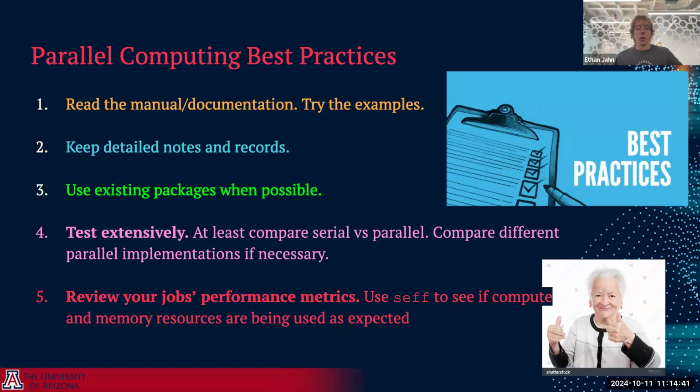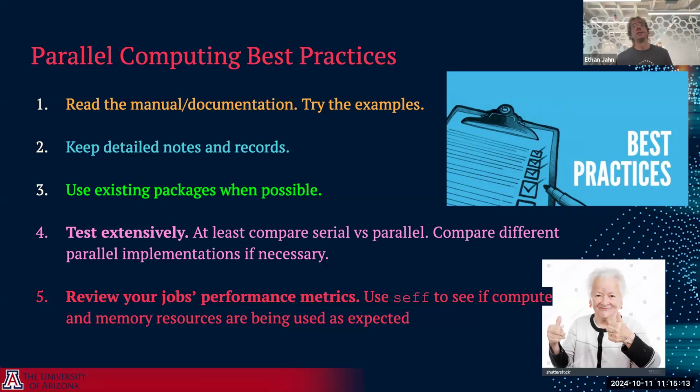So when you go back and, if I've run my code in parallel and I've requested, say, a full node, and then I look at the SEFF efficiency report and it says that it only used 10% of the CPU efficiency, well, that tells me that something's going wrong in the parallel implementation. It could be either that I haven't configured it quite right. It could be that maybe there's only a small section of that code that's actually able to be run in parallel and the rest of it is being run in serial.